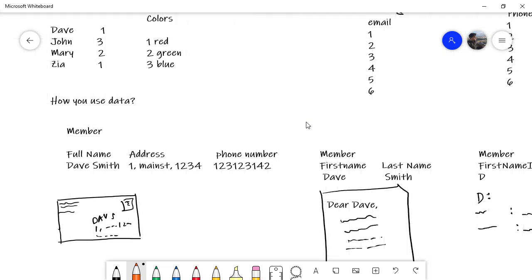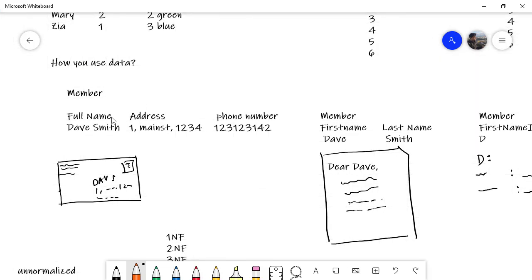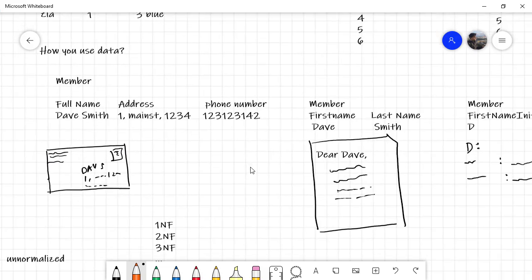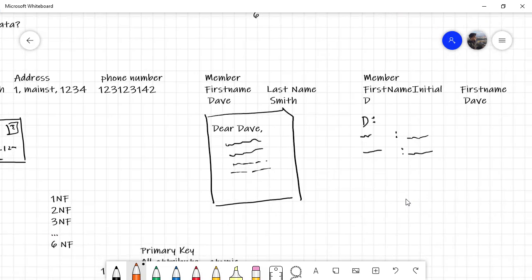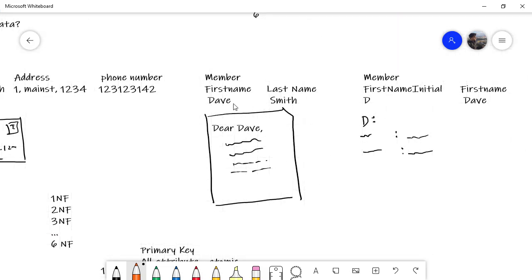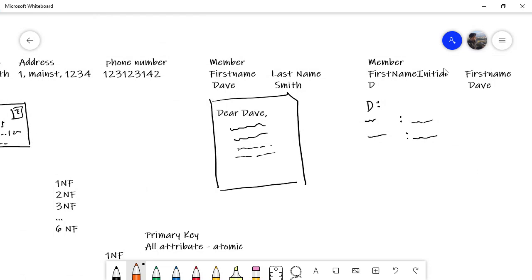The entire database discussion, or table creation thought, relies on this one question here: how you want to use data. So we saw example where we are storing full name because we want to print it on top of an envelope. And in that case, these 3 columns should suffice. But then if you want to write a letter, you will have to divide full name into 2 separate columns like first name and last name. If you have more stringent requirement, you might have to divide your first name into the first name initial, which is going to become the letter D, and then you can have the other columns for the rest of the information.